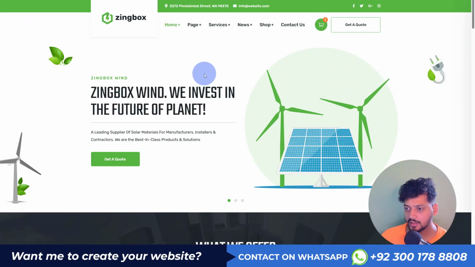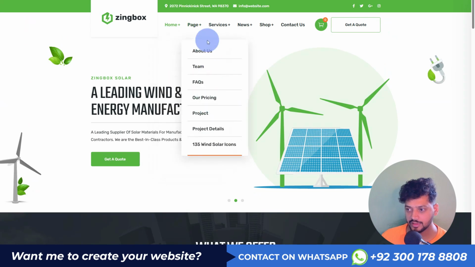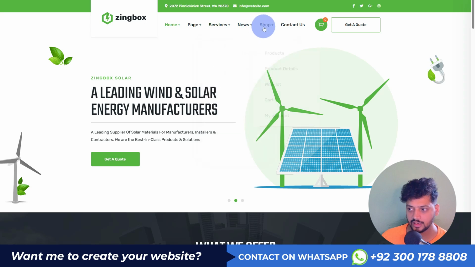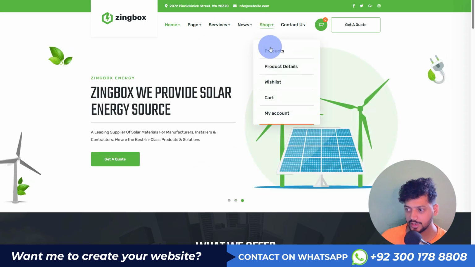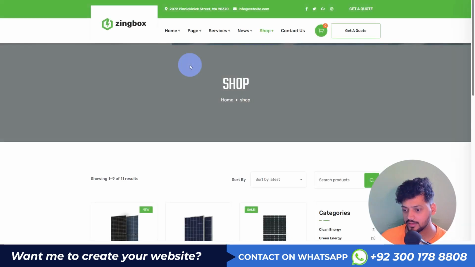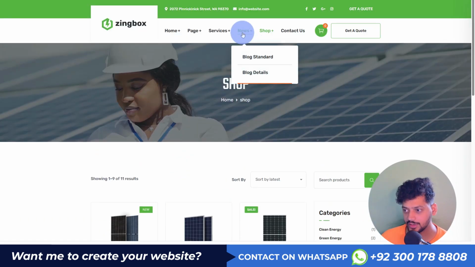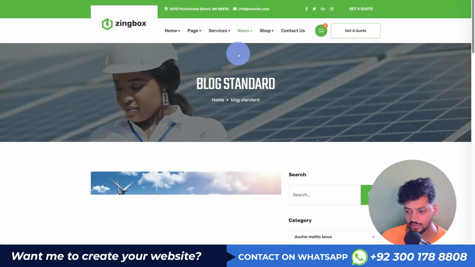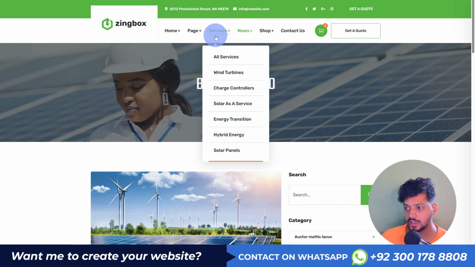Now there is a thing. In this theme you get 8 different kinds of home pages and then a bunch of other pages with different kinds of templates. We are going to decide what we want to keep. The good part about this theme is that you also get a shop page, where you can sell different kinds of solar plates or components related to solar energy. That's your choice. And then you also have a page for the news or the blog. It can be your choice if you want to keep it as news or as a blog. Then you get different kinds of pages for the services.